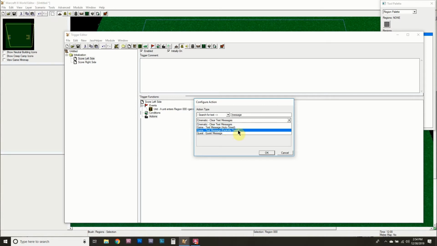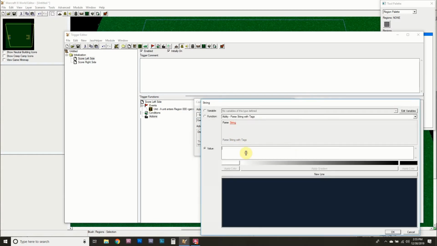Now if you want to be a jerk map maker and make a super long message that's timed only for a second, you can do that. Or in a more realistic sense, if you wanted to have a really long message but you felt like the auto-timed wasn't long enough, you can specifically time it to be longer. That's what these are for. Okay? And so there is a difference between game message and quest message. I prefer game message, but they do both have their purposes. Okay? For now, we're not going to get into that. We're just going to go, and now we've selected it, display to all players the text. What would we like it to say? You have scored on the left side of the field.